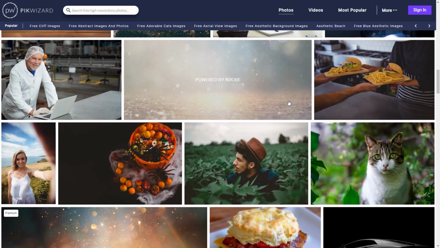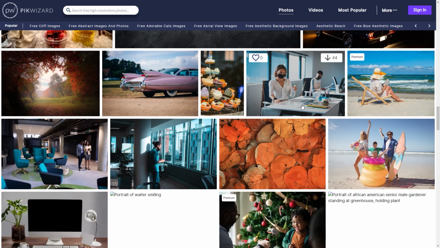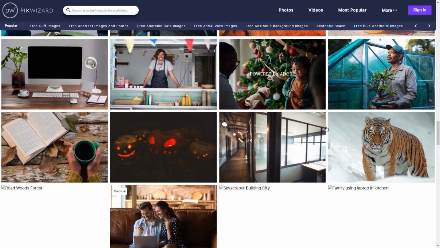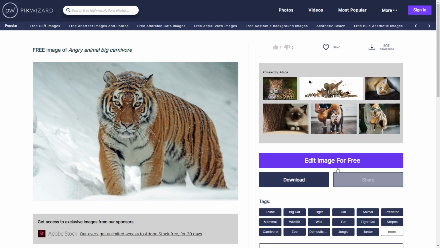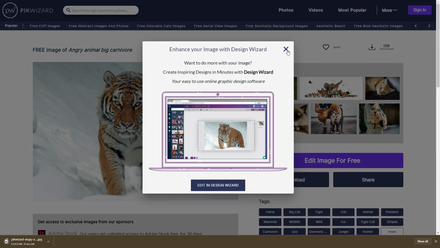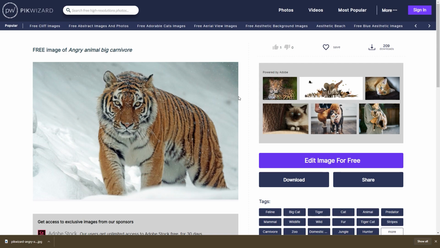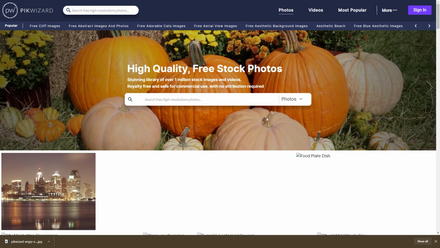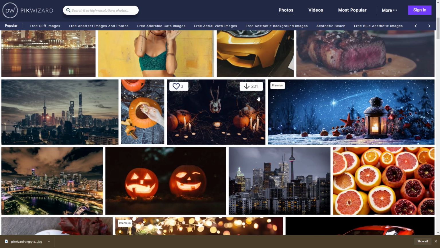You don't have to create or take any of your own photos. This is actually a much smarter way and a shortcut to do it. Now let's just say when I click on this image right here, that's going to bring me to this page. Now from there, I can click on any of these download buttons to download this on my phone or on my computer. So as you can see here, I had successfully downloaded the images onto my computer. And now the next step is to upload this photo to Shutterstock and also to Fope.com. And I can start receiving different royalty commissions and passive income every single day.